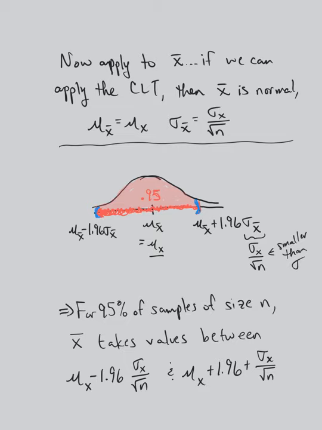The key thing to try to get out of what I've just been explaining is that for 95% of samples of size n, so remember what I'm thinking about. I'm thinking about taking a sample, computing its average, and then taking another sample and computing its average, and on and on and on. Well, about 95 out of 100 of those samples, x bar will always land between these two numbers right here. So now think about how you could write that as an inequality. You might want to pause it. I'm going to do it on the next slide.